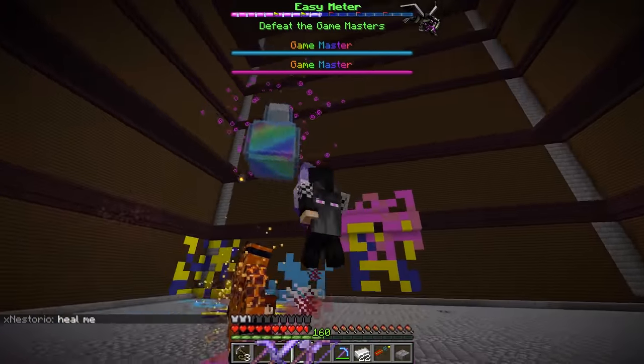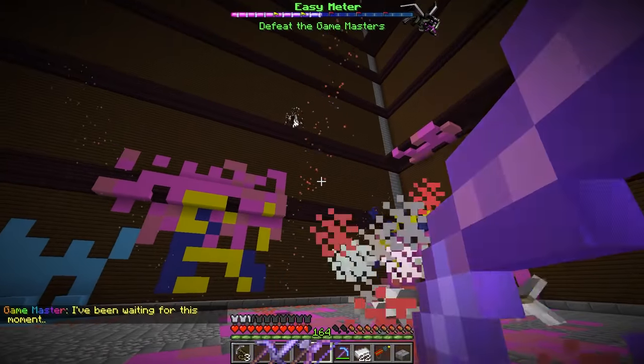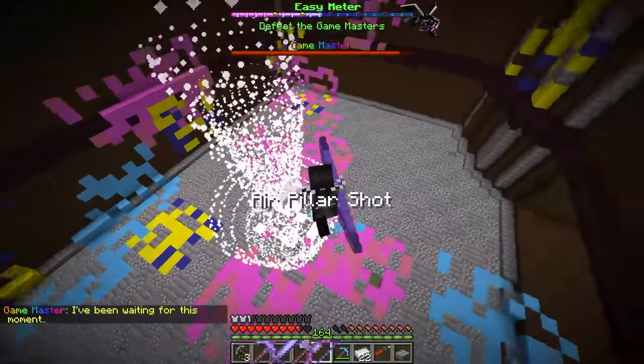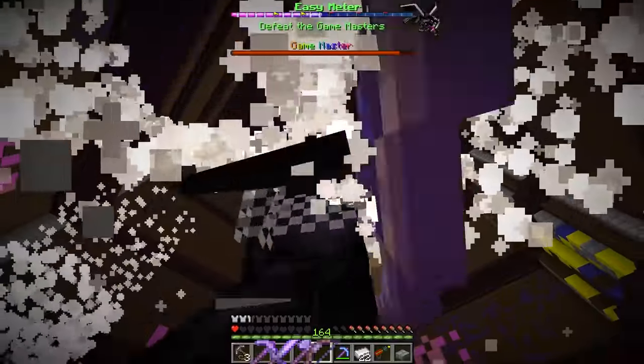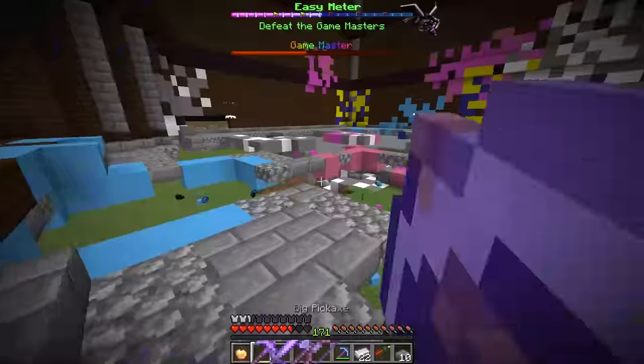Okay. Come on. Yes. Okay, the potion fell through. Couple more shots. And just like that, there goes another Game Master. And here's number 5. I've been waiting for this moment. Wait, air pillar shot. Oh my gosh. Wait, what the heck is this? Oh, come on. Oh, okay. Thank you, potion. Okay. This guy takes so much damage. What the heck? Guys, I gotta use a notch apple.